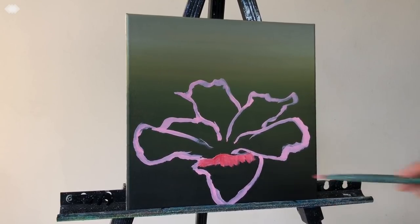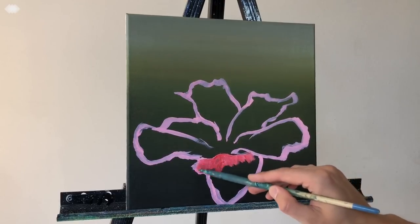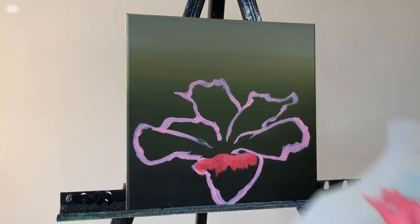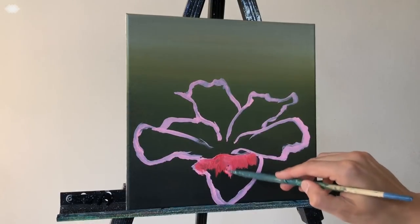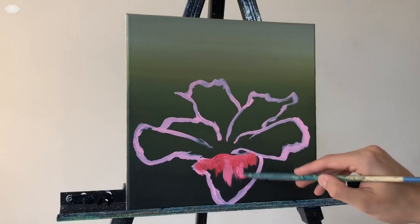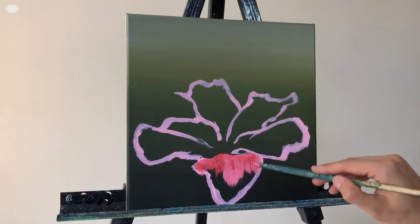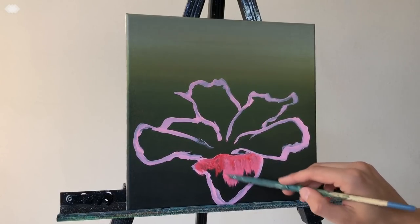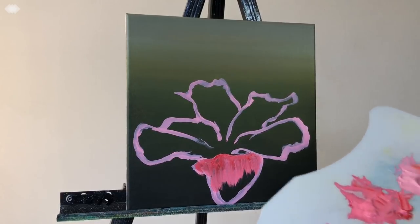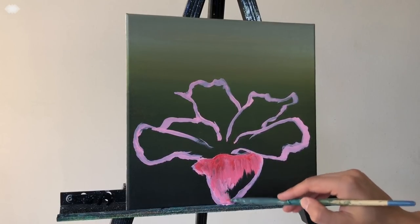And just bring it up. Bring it up, but as you go up, you want to make it lighter. So then grab your third color and add it right next to it. And then we'll add our final lightest color right here on the tip. Just add it right there.